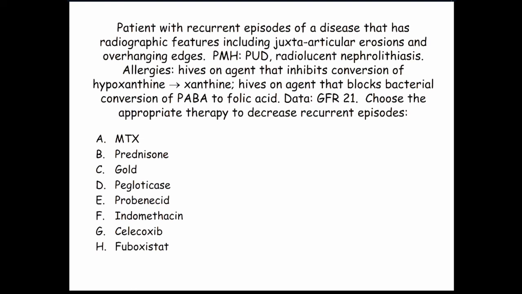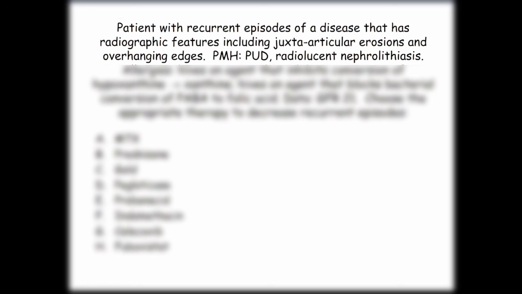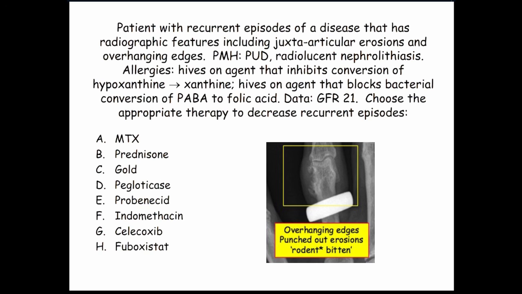All right, this is a busy question, I know that. I just have to tell you, everybody got this one, and on the previous question, only like 30% got it. It doesn't make any sense. You guys got smart in like 30 seconds. All right, so recurrent episodes of it. Recurrent disease includes juxta-articular erosion, overhanging edges. So what diagnosis is it? Right, that's a description of gout. It's not a trick question. That's how they'll do it. Okay, so that's where you have to be familiar. You don't have to look at an x-ray, but you have to know how they might describe it.